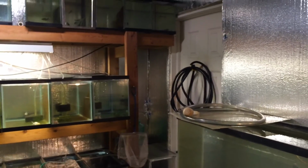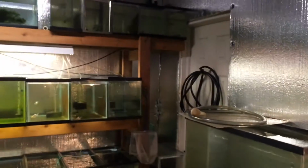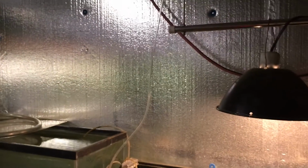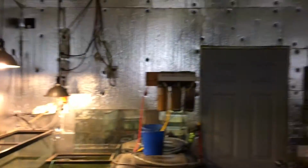There's my hose, just coiled up on the wall. This whole thing is basically insulated like a walk-in cooler. It's just mylarized foam on the walls. I find that helps keep condensation to a minimum, and it won't suck up moisture like a wall made out of drywall or more porous material, which is not great for a fish room. It's almost always going to have mildew. This wipes clean. I can always bleach or peroxide it.